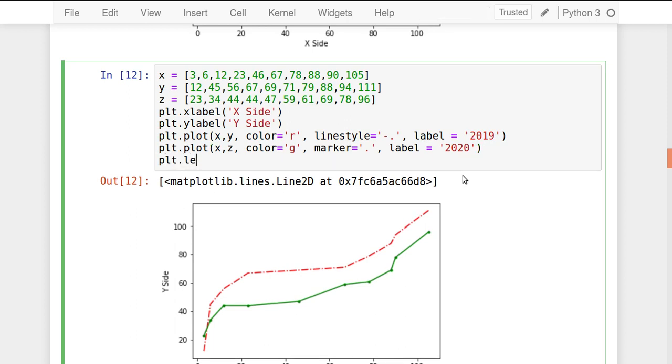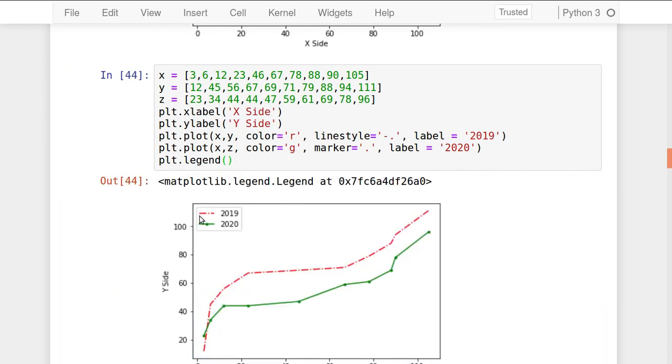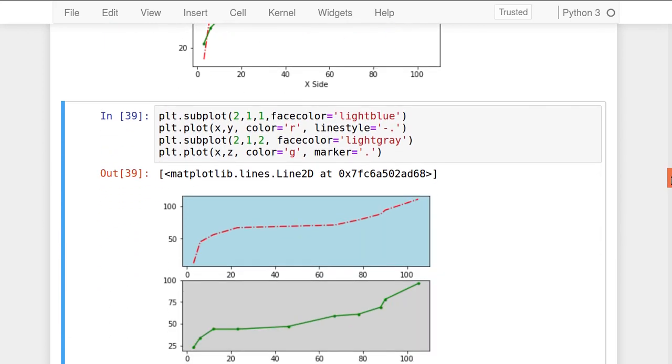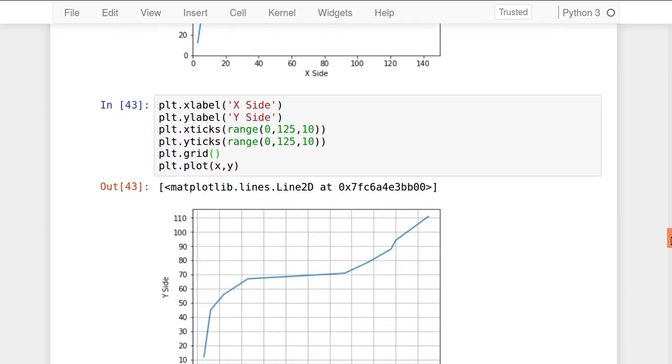So legend is the informative window shown on the plane to specify which graph belongs to which particular entity. Let's see this. This is what the legend means, and the labels are required as specified here. Means the red one is 2019 and the green one is 2020. So in this way I can specify it, and then the graph will be visualized accordingly. This is what the labels are, limits that we have seen. Then x ticks.